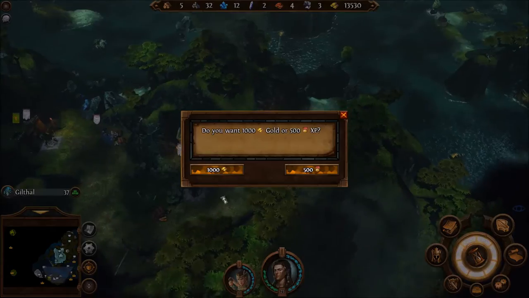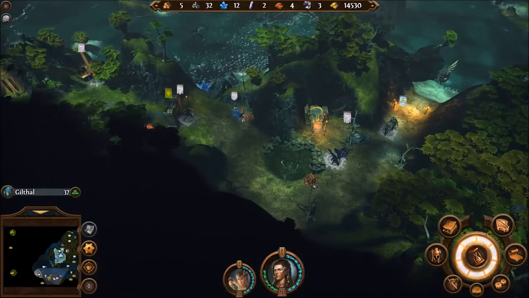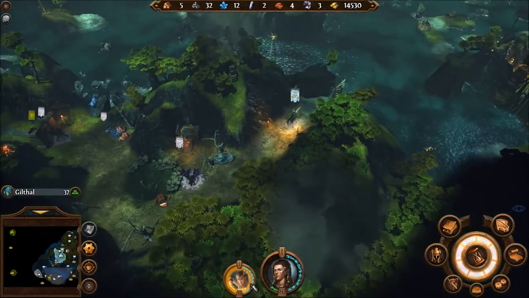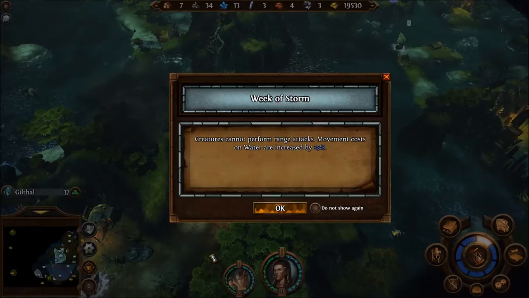Alright, we can grab this. 1,000 gold. An underground passage. Interesting. I don't really want any of this other stuff. Alright, maybe later. Maybe we'll come back to this eventually. We'll end the turn. It's the week of the gopher. Nope. Week of storm. Creatures cannot perform range attacks.